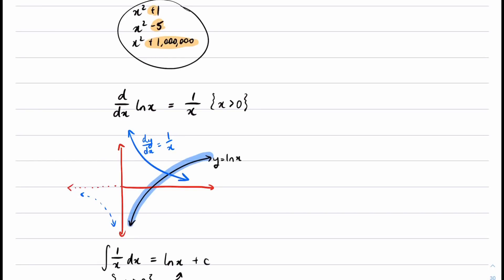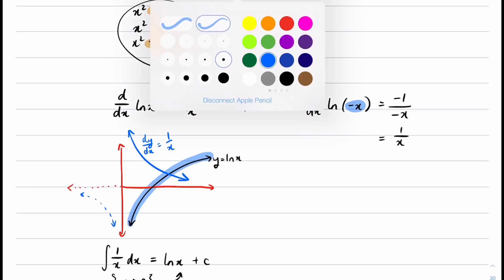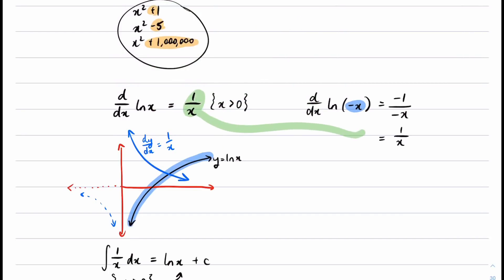Now, this is important to keep to one side, because if I now consider a very similar function, the log of negative x, what do I get from this? I can use chain rule in this case, I've got an inside function, which in this case is negative x. So I need to consider the inside derivative, that would be negative 1 in this case, and then I divide by the inside function now, which is negative x. It doesn't take too much to see, that simplifies to 1 over x. And immediately, this makes us sort of confused, because you're sort of like, wait, hold on a second, I got 1 over x over here, and somehow I have the same derivative, even though I'm clearly starting with a different function over here than I had in the first place. How can it be that two different functions have the same derivative? Well, the answer lies in what we were thinking about before with this domain restriction.